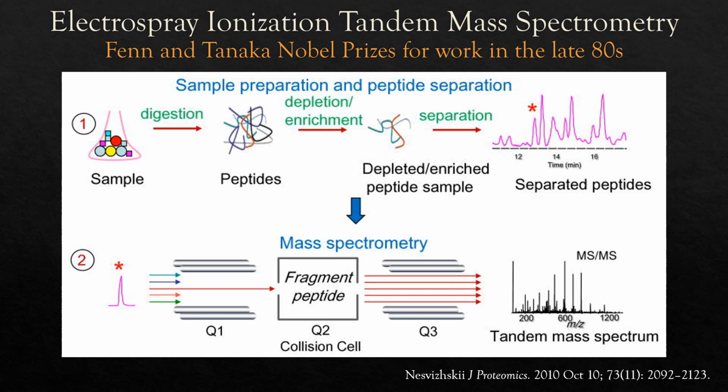Take a complex sample of proteins, digest it with a protease into peptides. These are separated usually by reverse phase chromatography. Peptides behave really well by the separation mechanism, and it's easy to get very nice bands. Those bands of eluting peptides are measured by their intact mass, and then individual intact masses are isolated for fragmentation, producing a tandem mass spectrum.